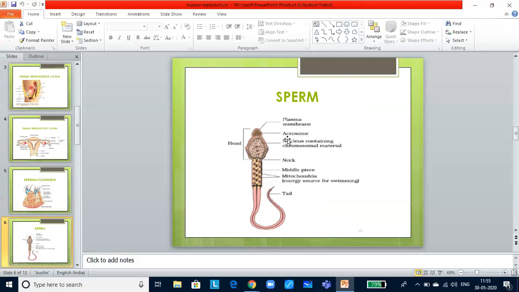The middle piece has mitochondria, which produce the energy required for the movement of the sperm. The tail helps in propulsion by beating of the flagellum. Sperm has a streamlined shape that enables it to swim efficiently. Being light and small, it is able to move faster. The human male ejaculates about 200 to 300 million sperms during coitus. The seminal plasma along with the sperms constitutes the semen.